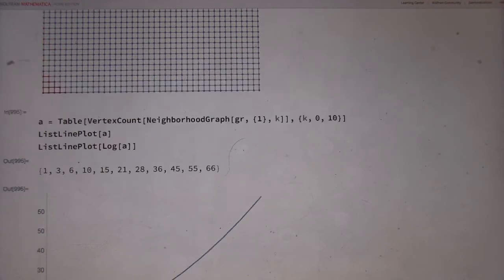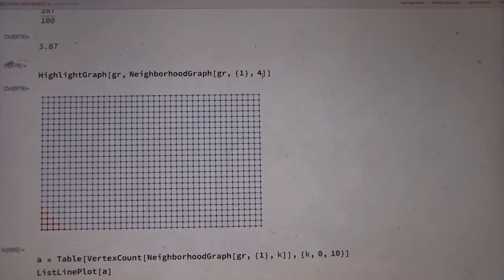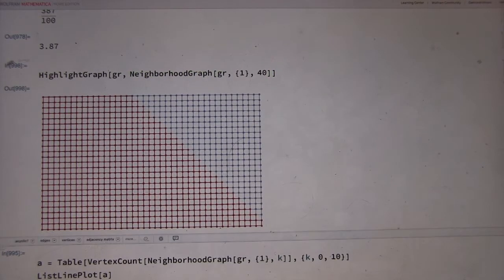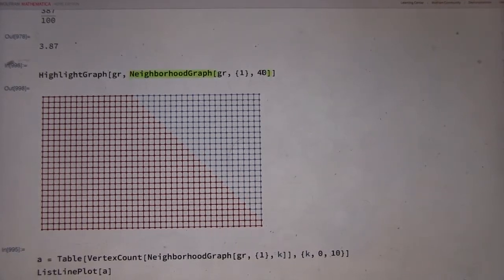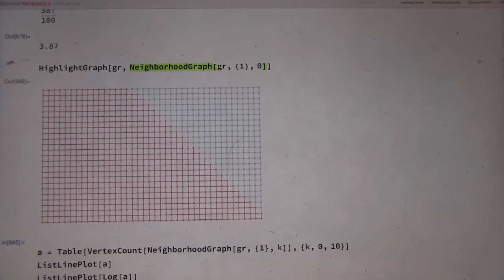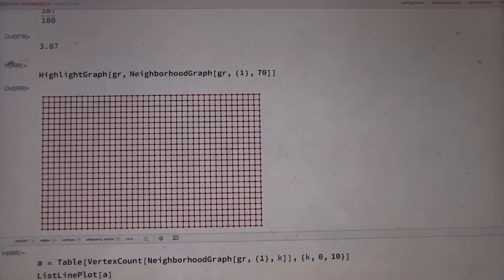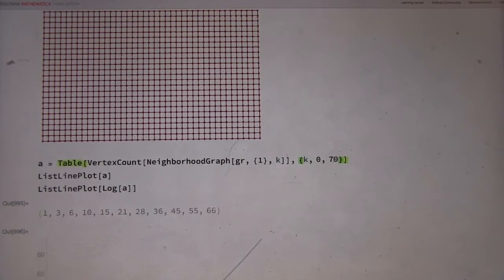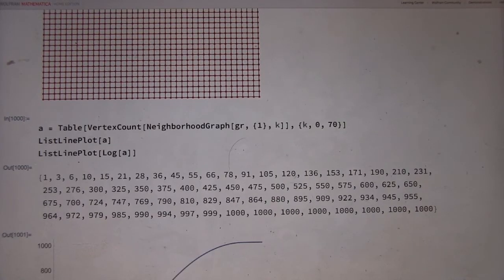Why don't you take a guess as to how many steps it might take? You can look at it up here. Maybe 40 steps. We're still not there yet. I guess it's the infection rate. Once it reaches this corner, it's going to slow down again. Yeah, so after 70 you're fully infected, and we can look at it down here on our charts. Yeah, so it sort of curves off.